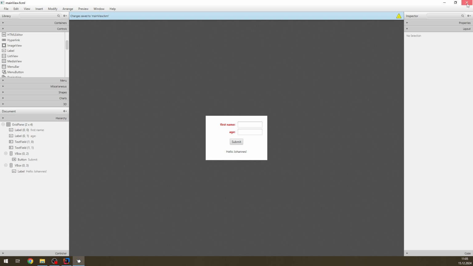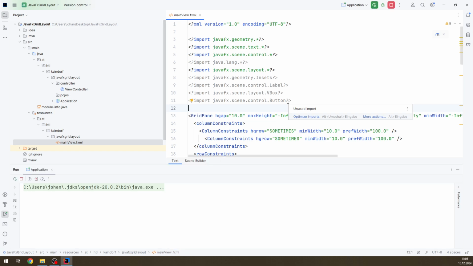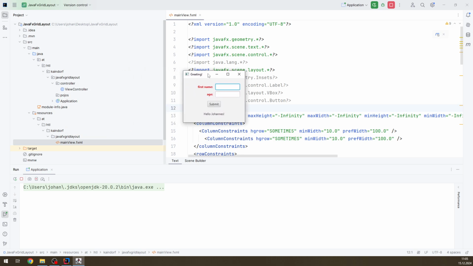So we're going to save the whole thing. We have here our application, and let's run our application and see what the outcome is. And there it is. So it looks like we wanted to have it. So we have our first name, we have our age, we have a very cool grid. So when entering more of them, it's just very easy. So we're missing a last name.